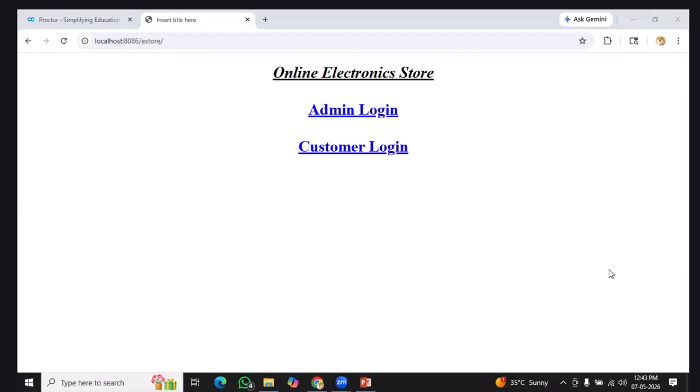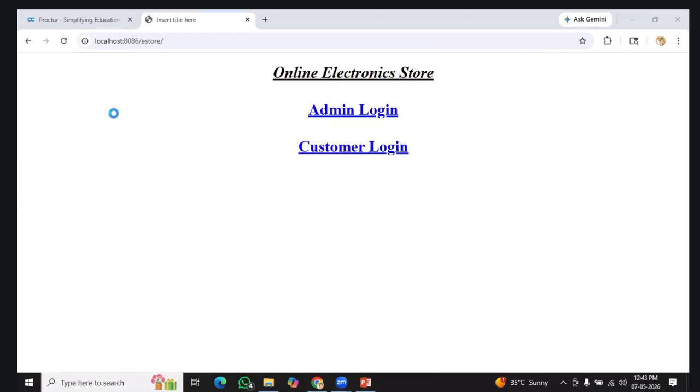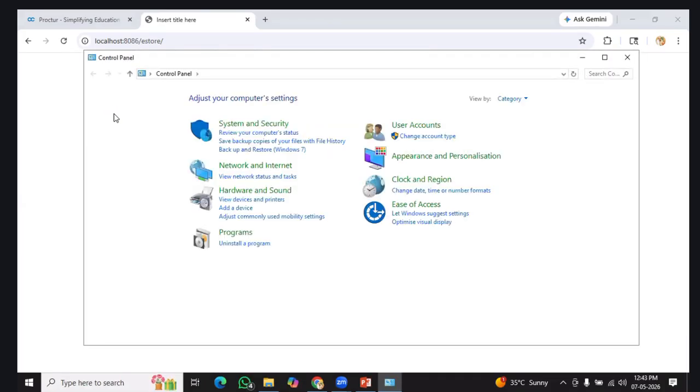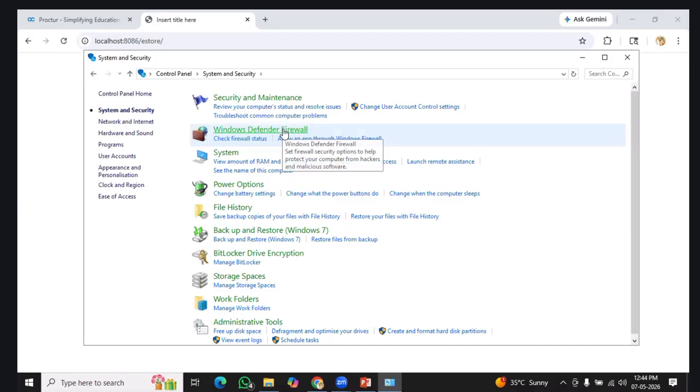Open Control Panel in your laptop. There you will have an option like System and Security. Select it. Can you see Windows Defender Firewall? Yes. Okay.